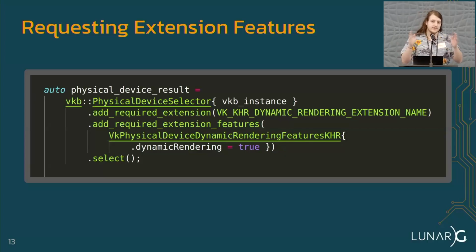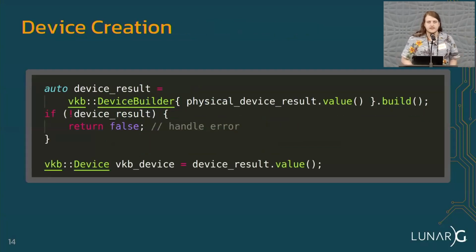Before I move on, you can choose not a single physical device, but you can say, give me all of the physical devices that match my criteria, which you can then provide to the user as a list of physical devices that the user could choose from. So you don't have to pick a single physical device if you don't want to, or you're not in a position to pick a single physical device. Okay, with all that physical device selection nonsense out of the way, we can create a device.